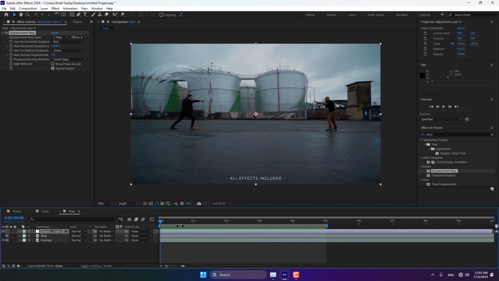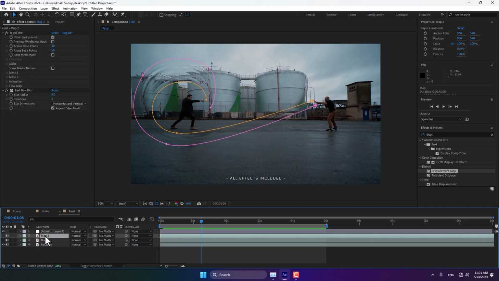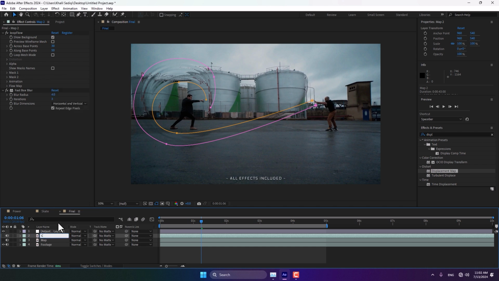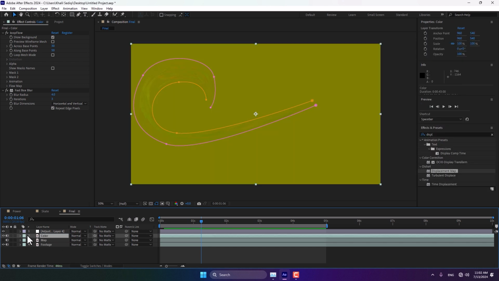Let's apply the power. Let's create the color of the power. Select the map again, hold Ctrl D to duplicate and right click, change the name to color. So right color, then select, turn on, make isolate.